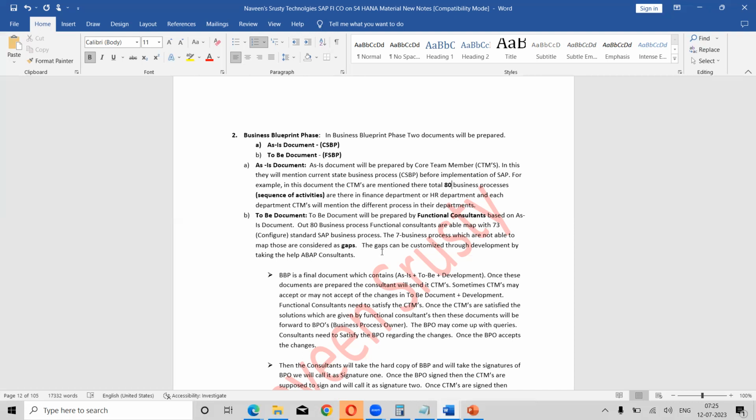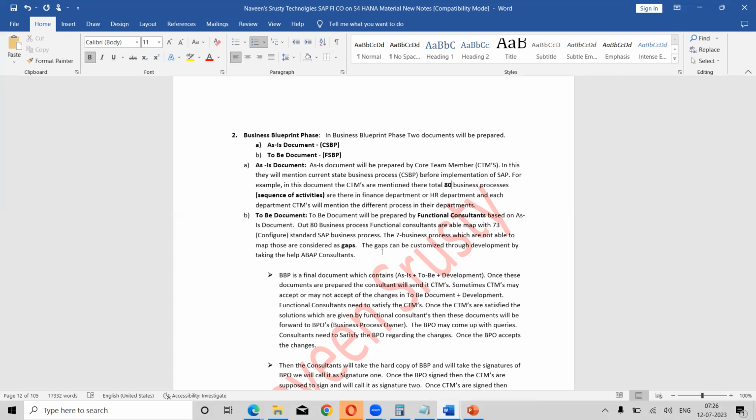Understood? The development will be taken care of by whom? The customization will be taken care of by whom? The ABAPer, the technical consultant. They will write the coding. Again, I am reiterating, SAP is developed in the backend. There would be a programming language written for SAP screens. That programming language, we call the ABAP programming language. That is nothing but Advanced Business Application Program, which is a business program.